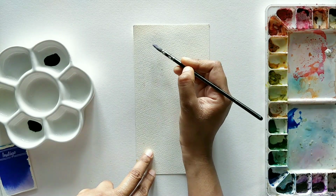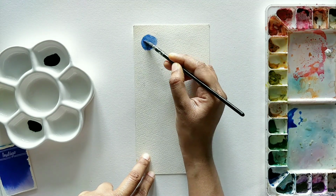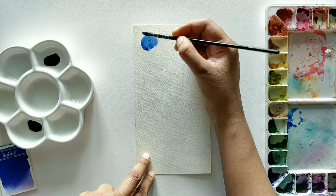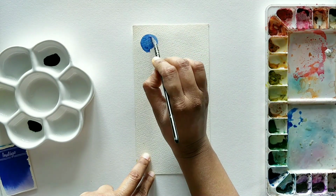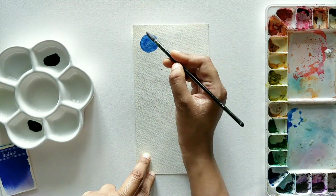Now we are going to find out the difference between watercolors and watercolor ink. I am using Brustro Artists Watercolour for testing.